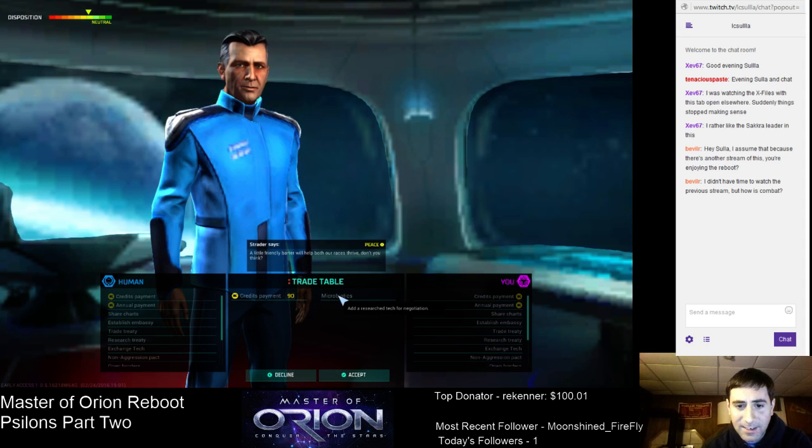They want to trade. They want to buy microbiotics for 90 credits. I don't think I want to do this. I don't need the money, and I would rather hold on to this tech. I think that's a pretty valuable tech. Let's see what they say when I say no.